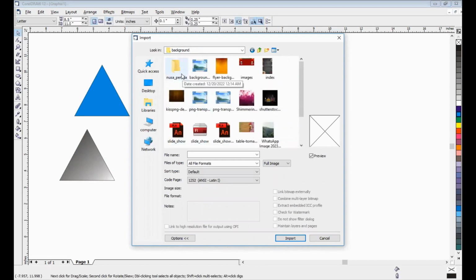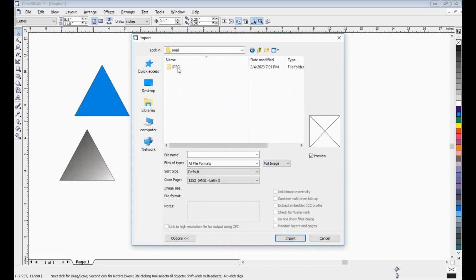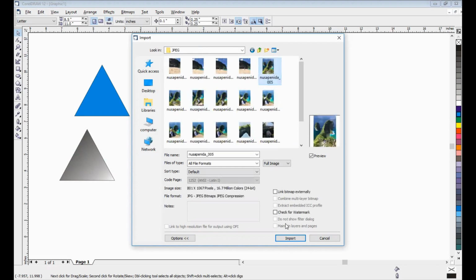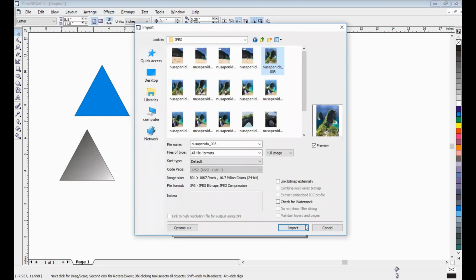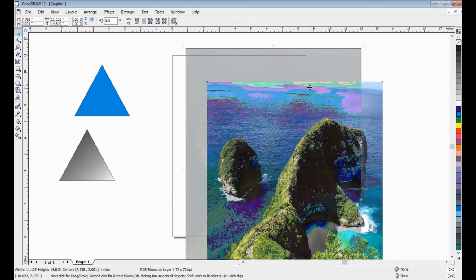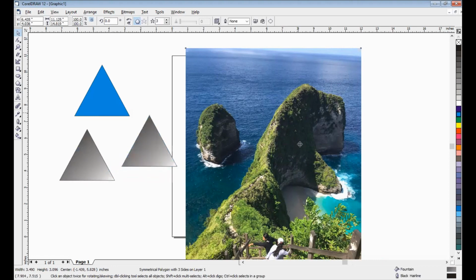I will try to find a background. Okay, edit sample. Okay, this one. Okay, import this. And we can reduce it.